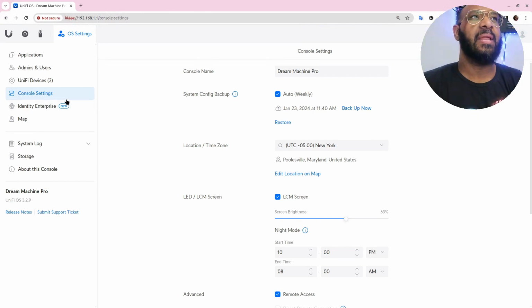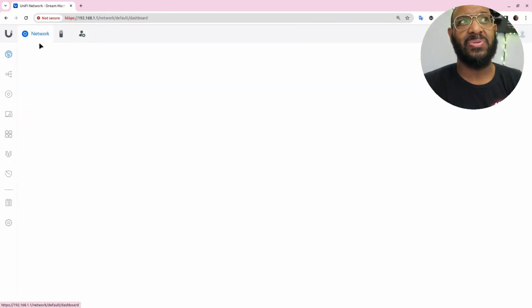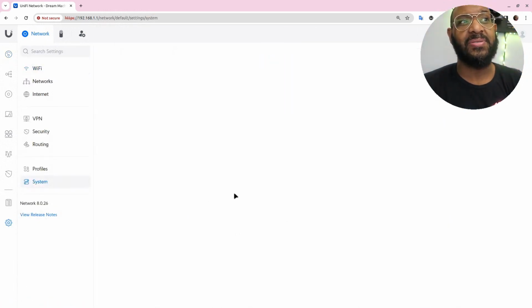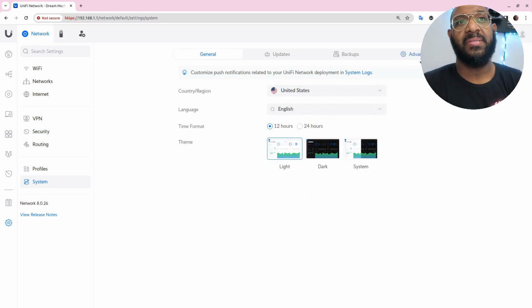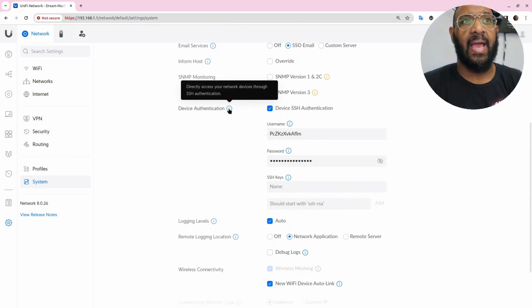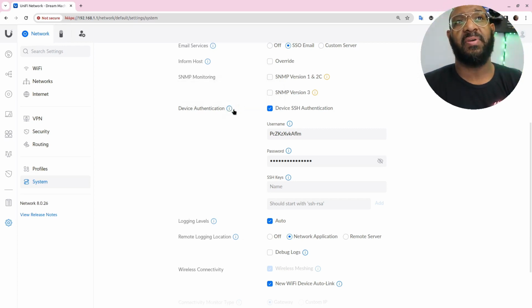Anyway, what we have here is the console settings, not network. So do not click on network. The setting here is not going to get you the outcome you're looking for. And like I showed in my original video, this is actually not what works. I'm still not sure what this does: "Directly access your network devices through SSH authentication."